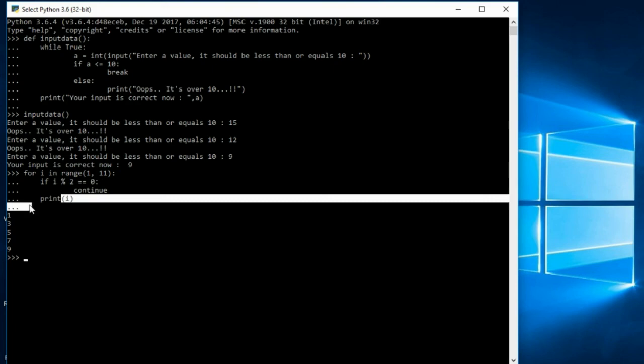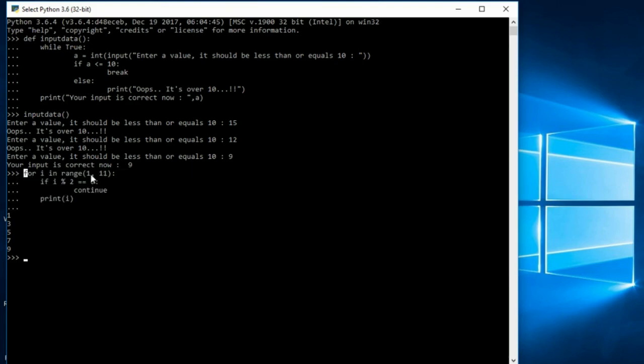Next time it goes up, i will be 2. 2 mod 2, is it equal to 0? Yes. Once this condition is satisfied, it comes inside and does continue. Now continue means it will not go below this. It will skip the entire iteration and move directly to the next iteration, that is 3.